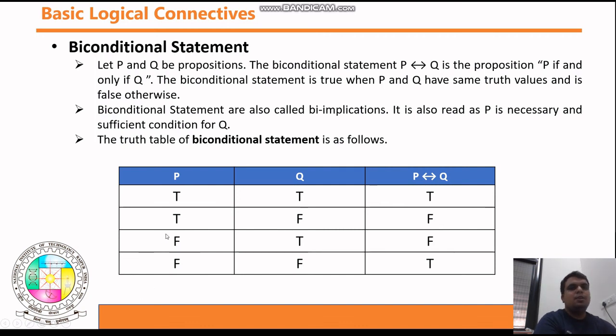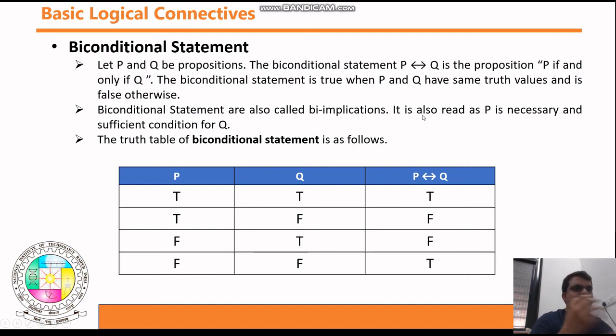P is F, Q is T, definitely I will get F, because the values differ. Next P is F, Q is F, the values of P and Q are the same, so in the biconditional I will get true. Just remember: the biconditional statement is true whenever P and Q have the same truth values.